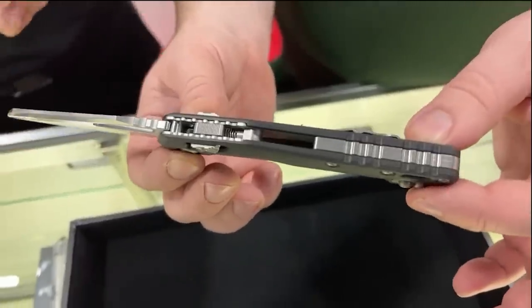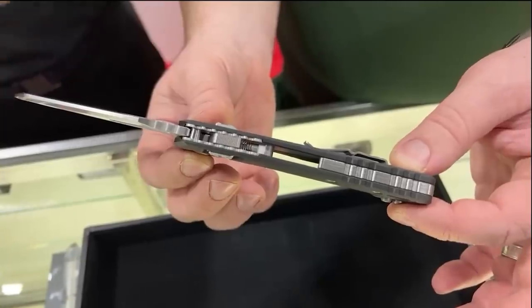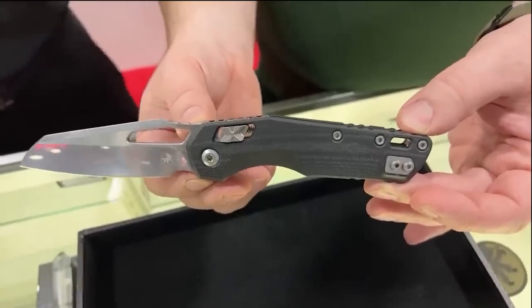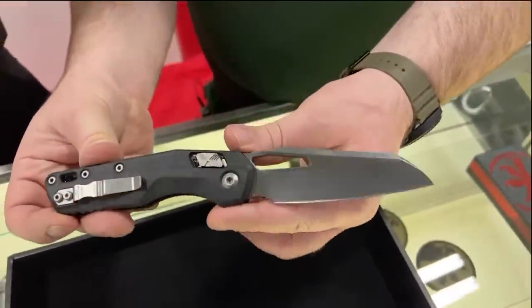For folders, this was kind of tough, but I have to go with the Microtech MSI. It may not be the first blade shape I'd gravitate toward, but everything about it hit so many perfect marks: the new patent-pending RAM lock system, the new M390MK steel, the shape and size, and the $250 price point — made in the USA. It's well-deserving of the top headline for new knife reveals from SHOT Show 2023. I think they're going to be hard to get your hands on for a while — they're going to be very popular.